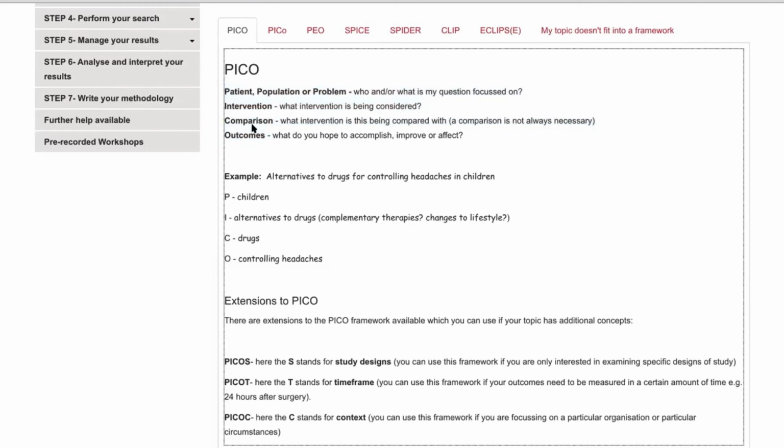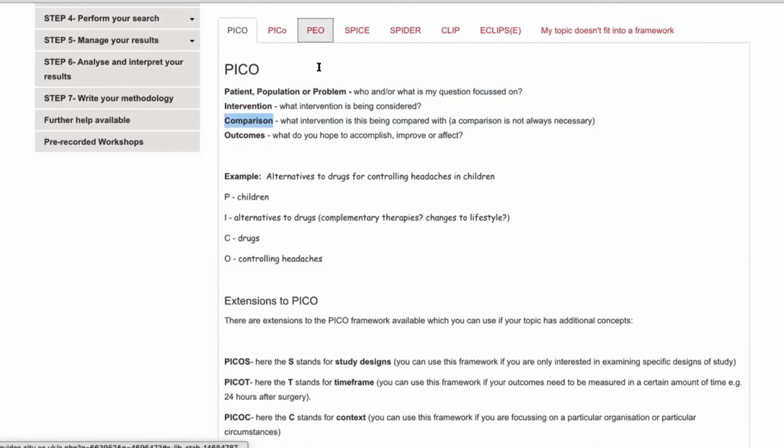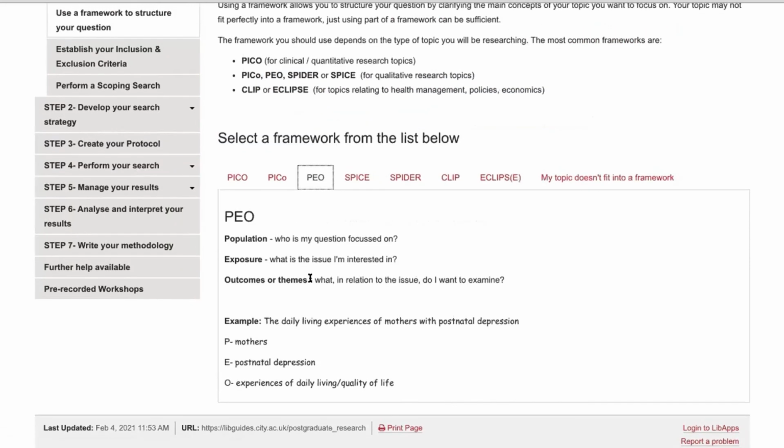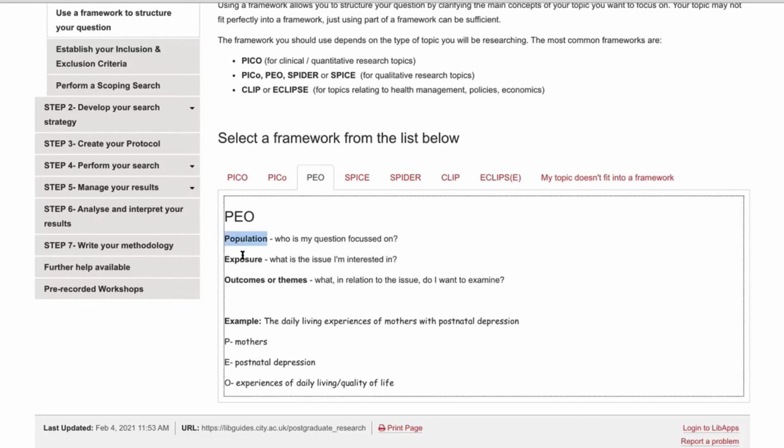In the social sciences, they may drop the comparison. There may be that there aren't things that are a comparison, or the interest is really digging into outcomes and themes in a not so rigid way. The outcomes could be a bigger set of outcomes rather than a very specific one. So here's another example that's often used in more qualitative settings where the research question includes a population piece and exposure, which can also be an intervention, and an outcome piece.